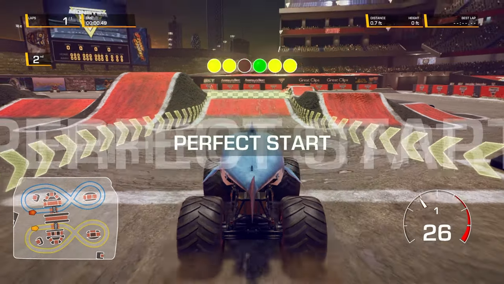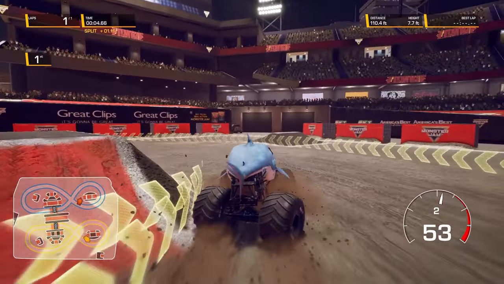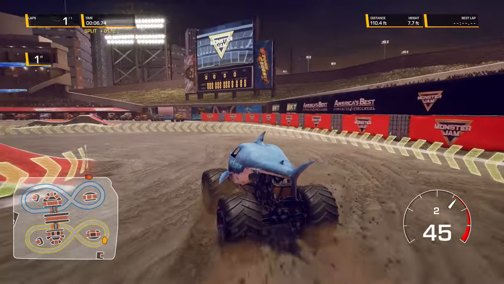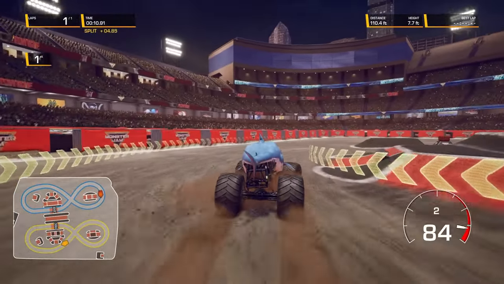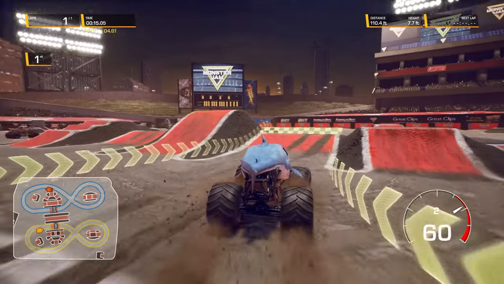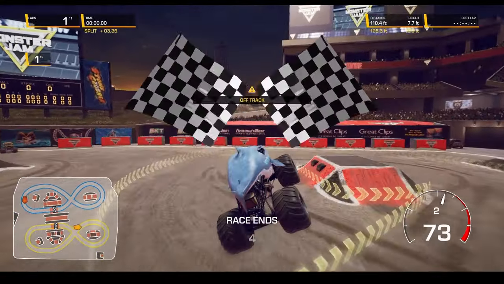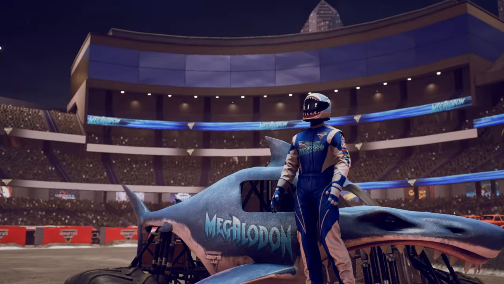3, 2, 1, let's go. Perfect start. So here in Anaheim 2, the track is a bit of a figure eight. Kind of an elongated eight on the bottom side, which is good because it gives you a chance to really speed up. Wow, I don't think I remember even seeing him there. He still hasn't finished. Wow, I was way ahead of him.